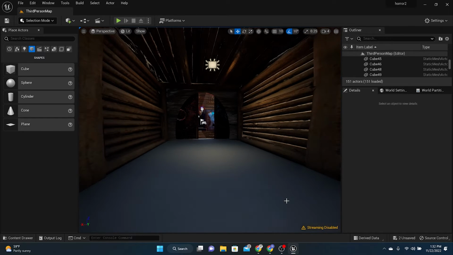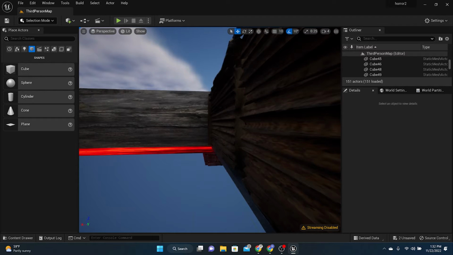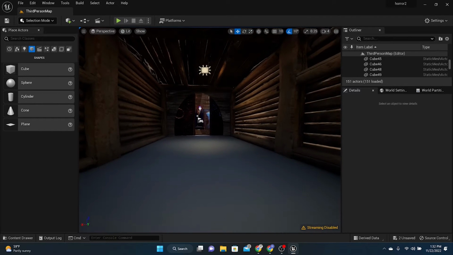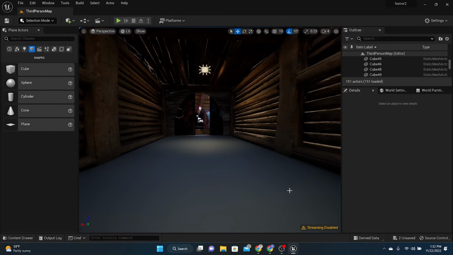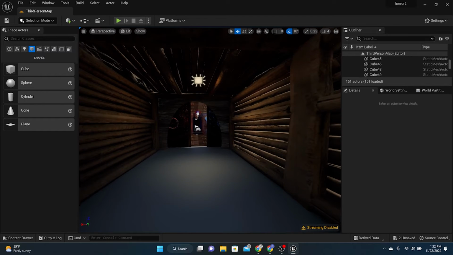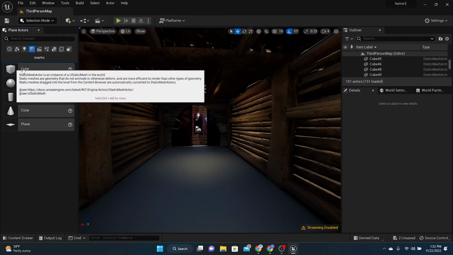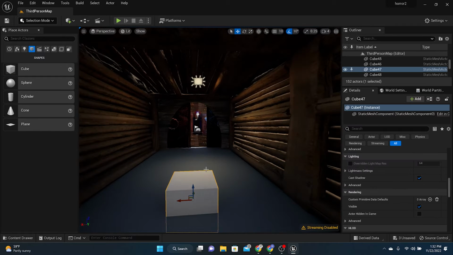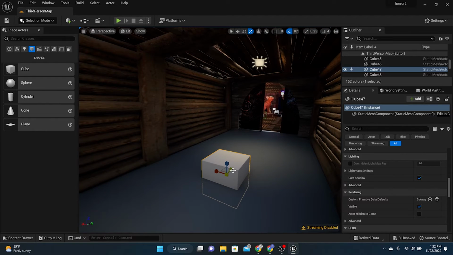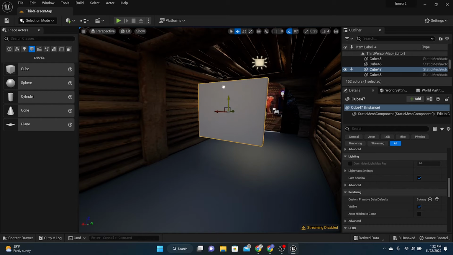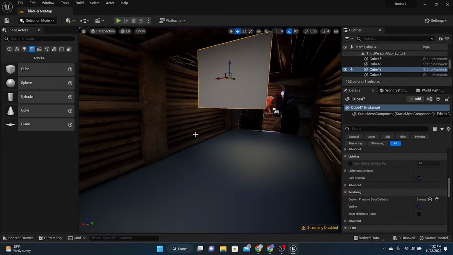In the last episode, I showed you how to get your project from Unreal Engine 5 all the way to Unreal Engine 5.1. And in this episode, what I want to show you is how to play a video on a screen. Say we had a screen right here, we want to be able to play a video. Like what if you recorded a video on your phone and you wanted to play it in your game? Let's do something like that today. So I'm going to make my screen first, and I'll hang it right here from the ceiling.